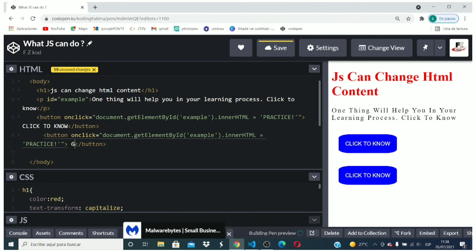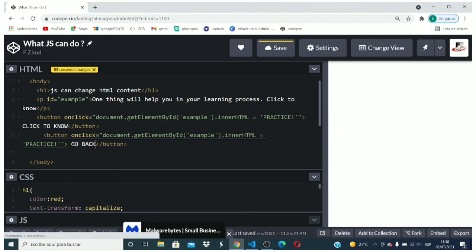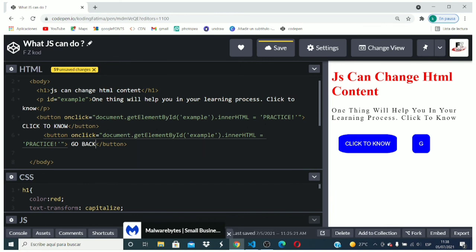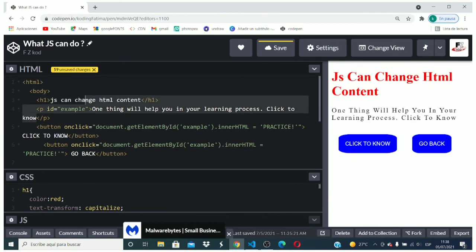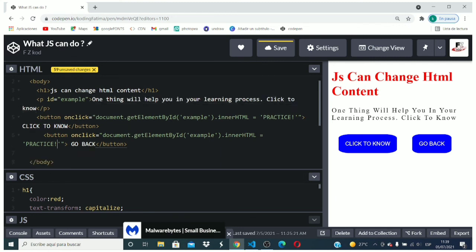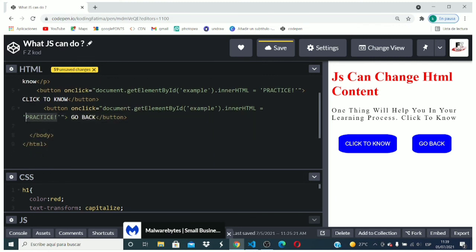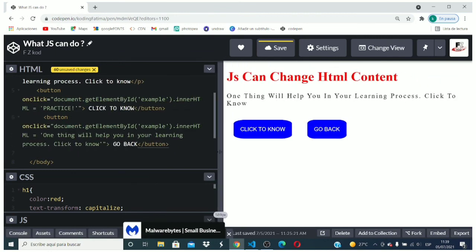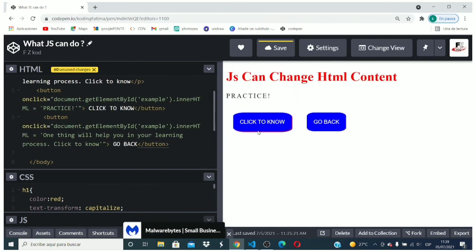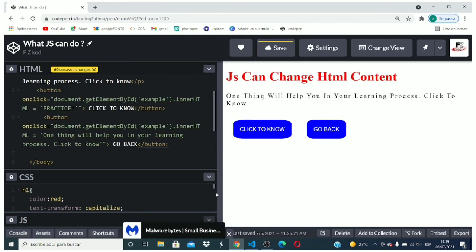Go back, okay? And here, we just copy the sentence and put it here. So, as you can see, practice, go back, we have the long sentence.